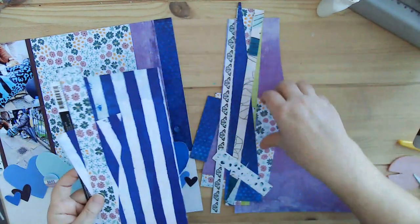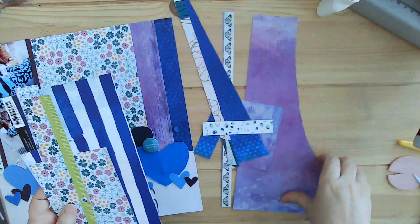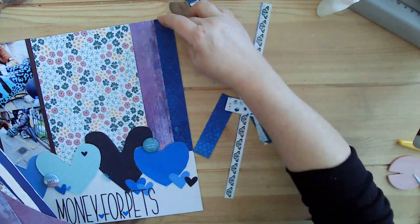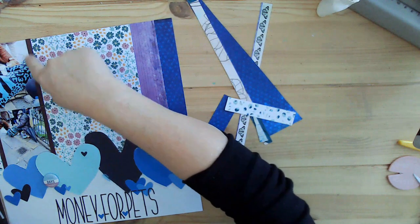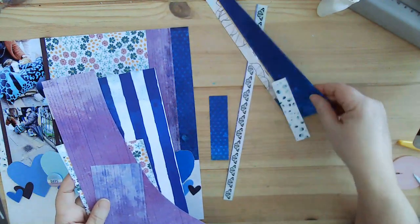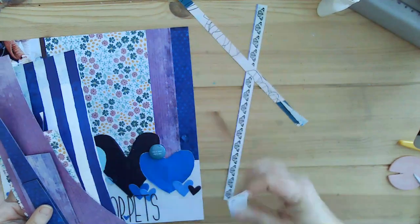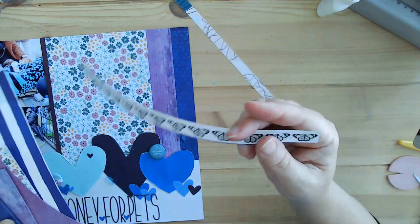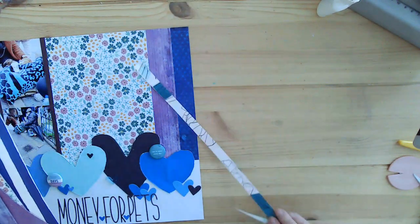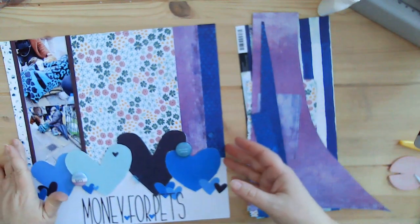I have this and this and this left of the flower paper, which I love. I was able to use the purple, so I have this, and I trimmed these down to eight because these are 3x4s, and then 4 times 2 is 8. So that's how these ended up being 8 inches long. And this beautiful blue paper, I hate to throw it out. So I'm going to keep it. This I'm going to go ahead and throw away. It doesn't really help me any. I'm not a big fan of all the little butterflies, so I'm going to throw that away. And this one also I'm not a big fan, so I'm going to toss that. So this is what I have left, which is pretty awesome in my opinion.